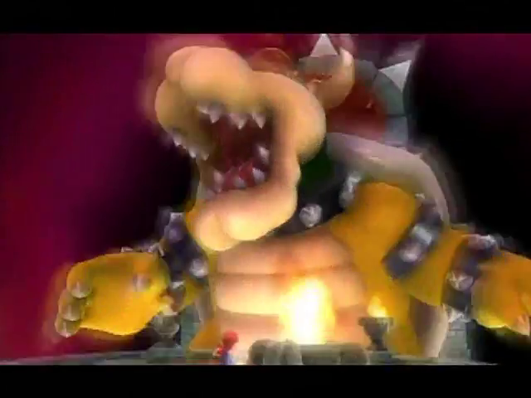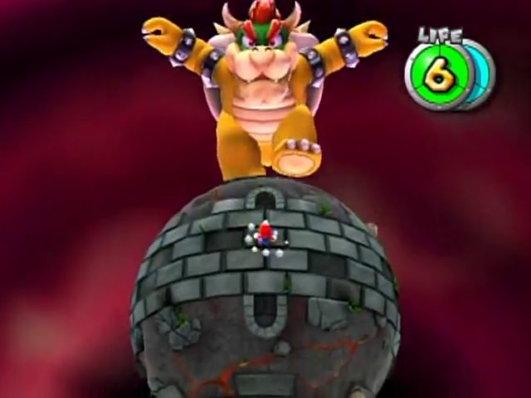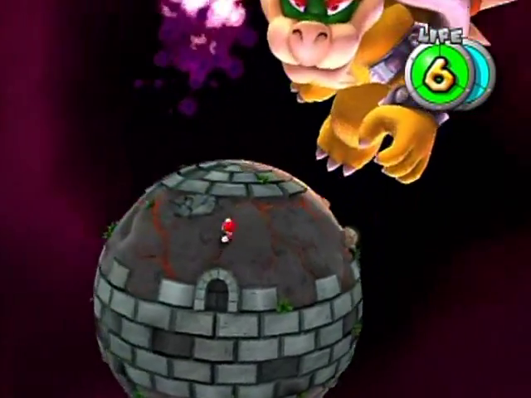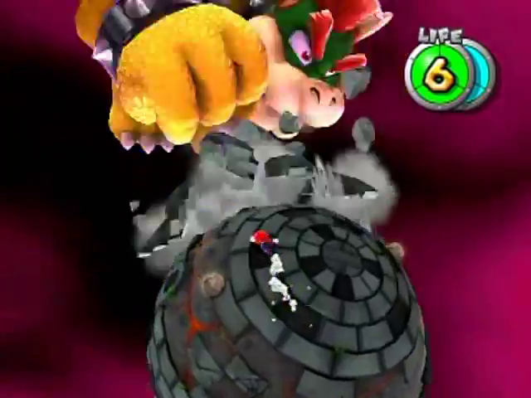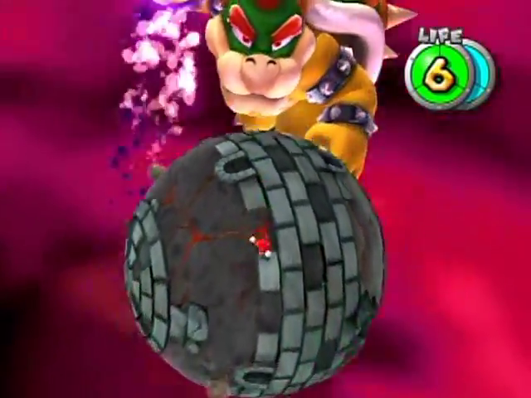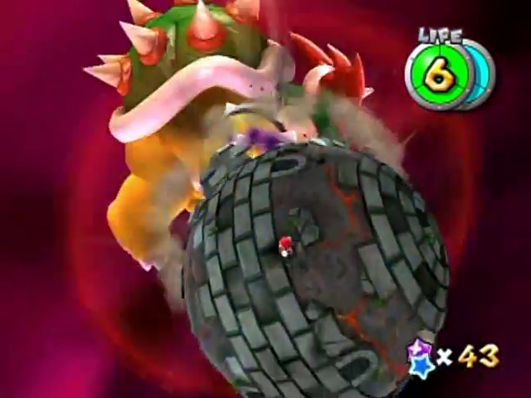I don't know why that Luma is so scared. This is gonna be a piece of cake. We kind of did this before. I mean, there are some ever so slight changes here, so it's not that big of a deal or anything like that. But, we don't have meteors, do we? So it's a little bit different.